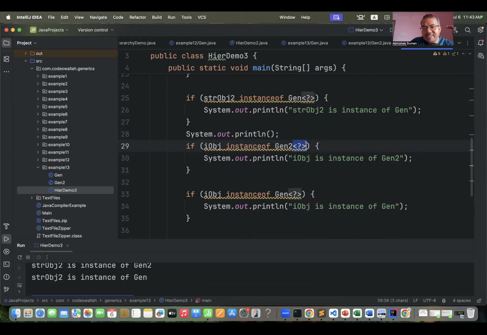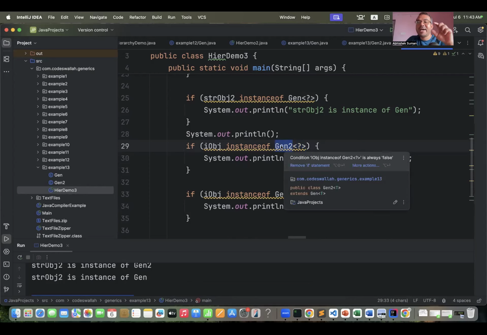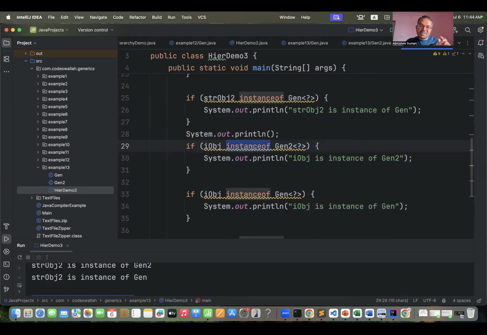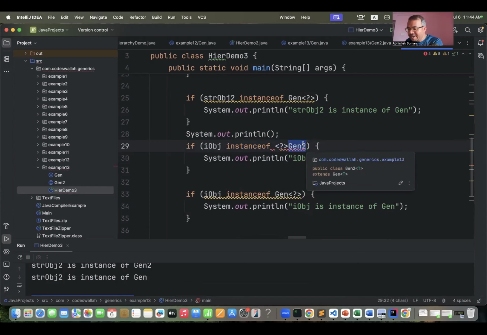It's just that instanceof only does the hierarchy check, and that's why the wildcard is introduced: at runtime there is no type information, so it is replaced with a question mark, which means anything. It will just check the hierarchy, whether the class name of I object, basically Gen 2, is the parent of that or not.